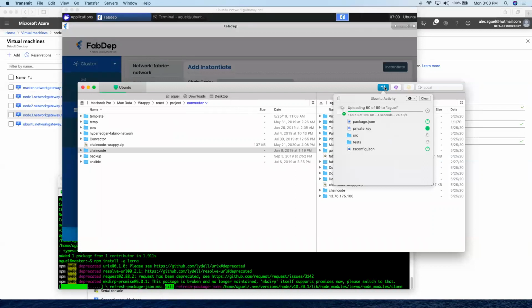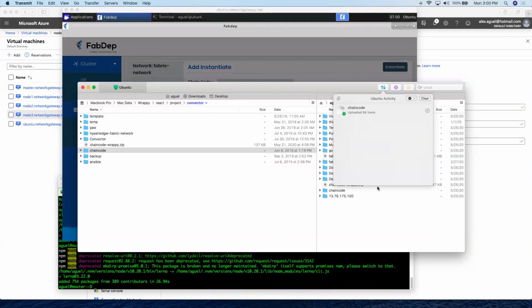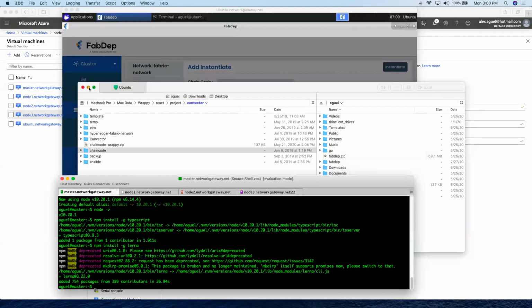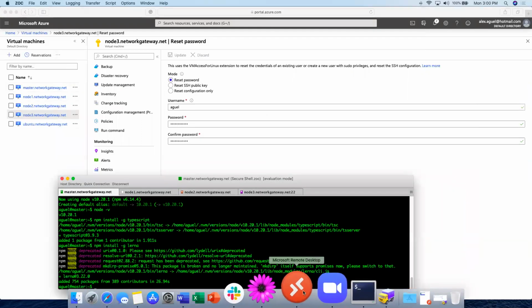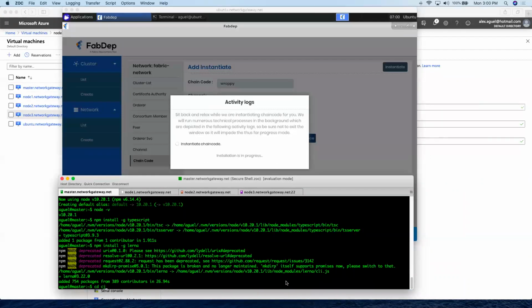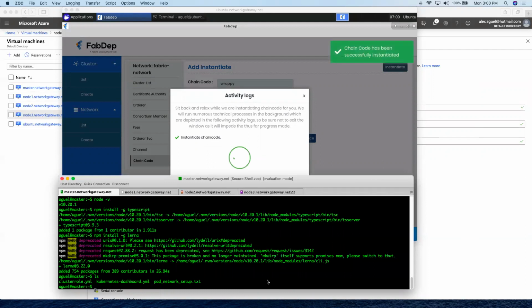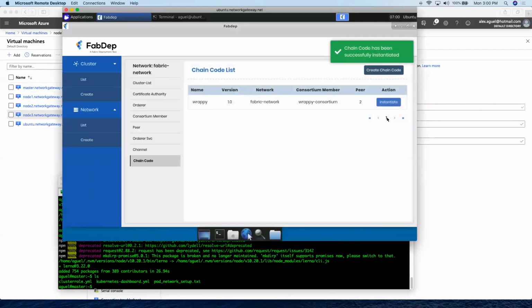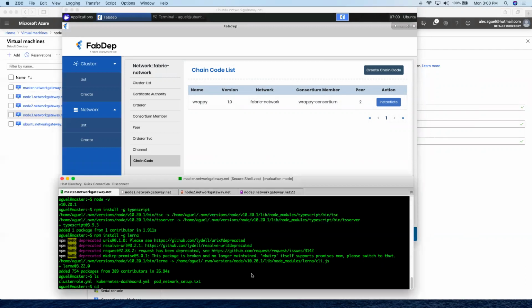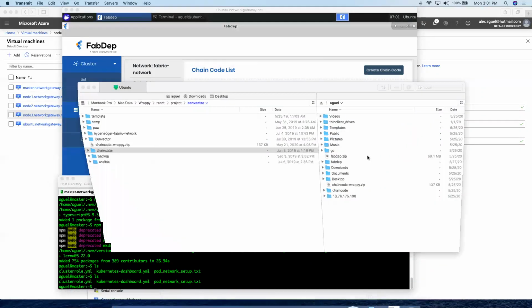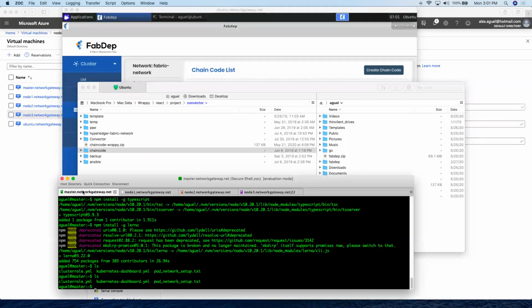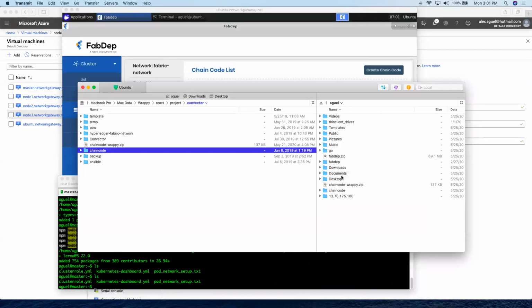Okay, so you can see here the models, certificates, and everything. Oh, okay, it's completed here. Okay, so we have uploaded. Oh, sorry. Okay, so if we go to the chain code, oh, okay, it's done. Sorry. Okay, so we have instantiated the chain code now. We can verify that, but in the meantime, let me show you first. Sorry, I set up in the master node. I should copy the files into the master node. Let's see.